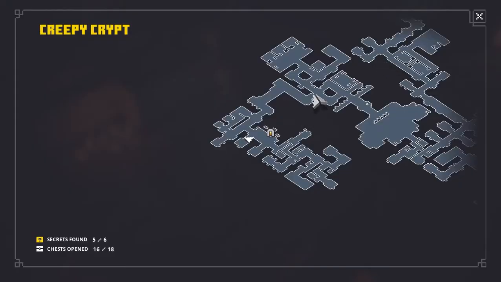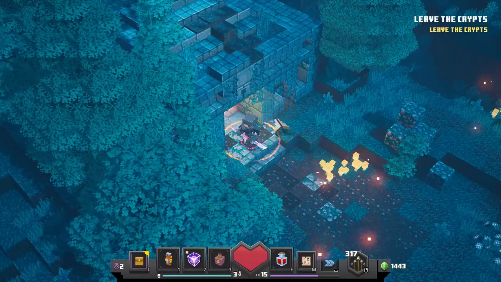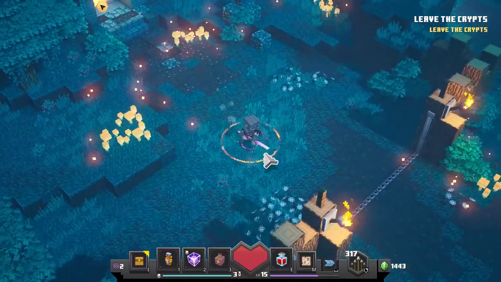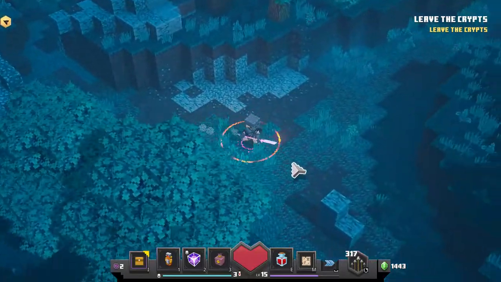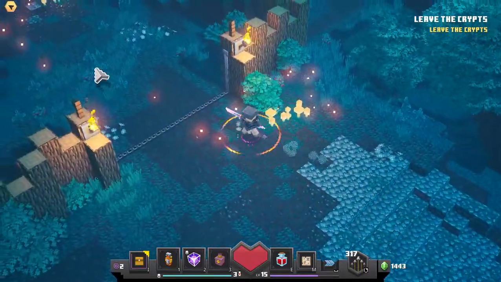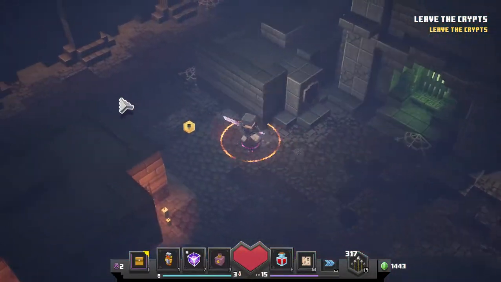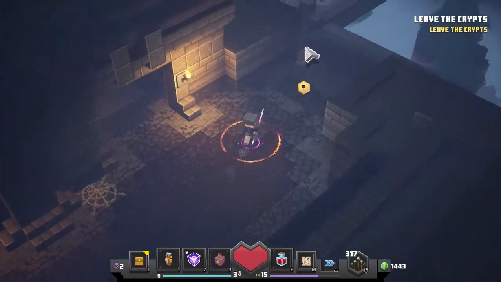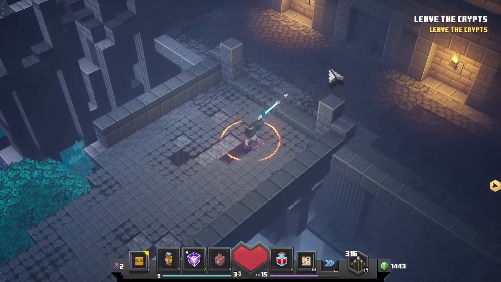If I could move through the map, maybe I'd know. But it's like, no. Figure it out. But okay, might as well head back to the camp. Leave the crypts. I have left the crypts. And apparently it wants me to leave the crypts this way. So I'm gonna do that real fast. Give us a couple extra minutes of gameplay, I guess.